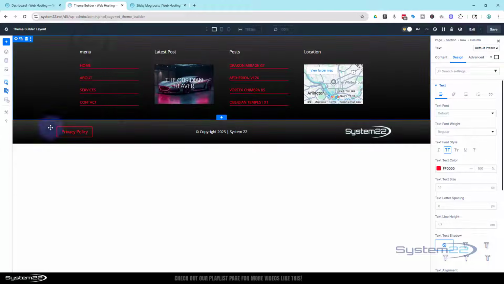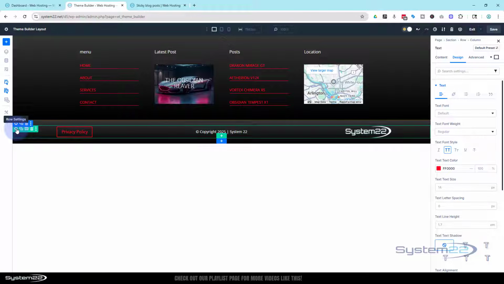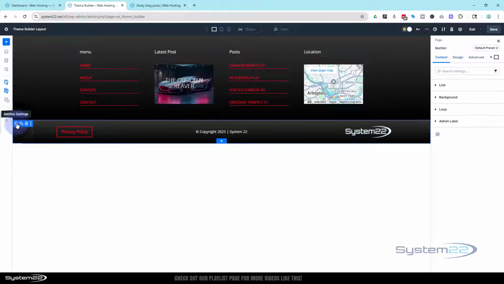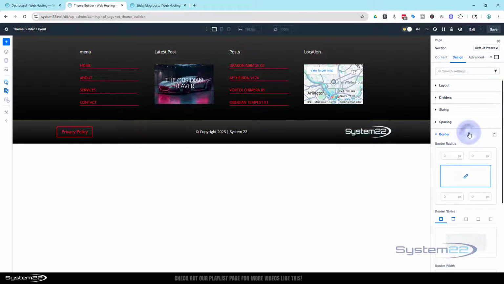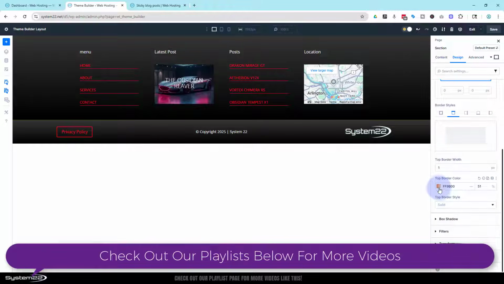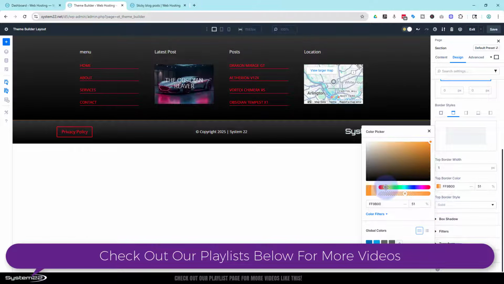Close that down there. Everything that was orange has turned to that red. We've got one miss, which is just a border, I suspect, on our section settings, but we were just doing text modules, and that button is actually a text module that we made, a little custom button. So let's just do that top border, and we're done. It's in the section. Here we go. See, it's got a top border because it's blue. If we roll down, I'm just going to click on it and turn it to the red.